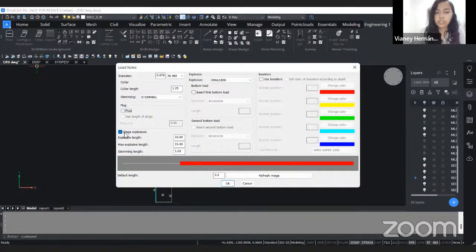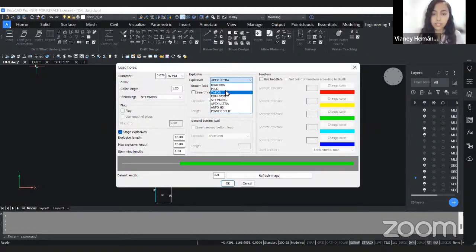If we want to set stage explosives, or a bottom load, a second bottom load, and if we want to add boosters. In this case, we can select any explosive, and as you can see in the bottom part, we can see our drill, so you can see how it is being loaded.